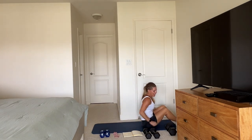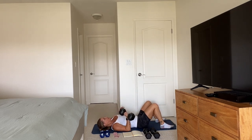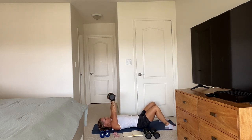Triceps. And I'm using my 20-pound dumbbell. That's the heaviest I have here. And you can either overlap your hands in the center or you can hold your dumbbell on the ends. And then what we're gonna do is take our hands straight up to the sky, bend at the elbow down towards our skull, and then straight up. Just a little movement down and up. And we wanna focus on the back of our arms. We're doing 5 sets of 10.